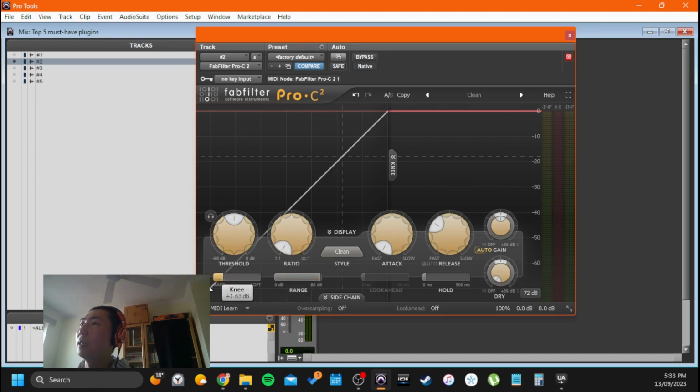the knee here, why isn't that showing up? Okay, I don't know why it's not showing up. Maybe it needs audio, a signal to pass through it. Oh no, the ratio is at 1. There we go. So if I change the knee to softer, you can see that knee moving. If I harden it up, you can see it hardening up there. The threshold, you can see this sort of cross is the target threshold, and then you can see the audio going up and your compression going down.